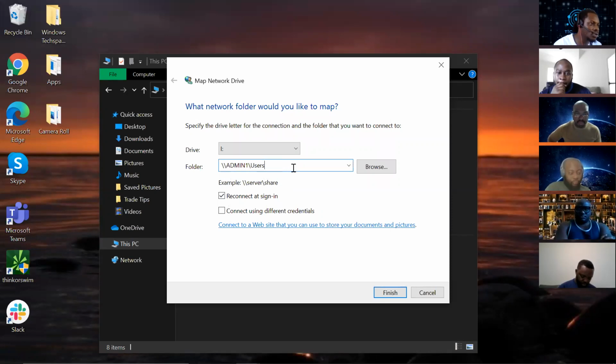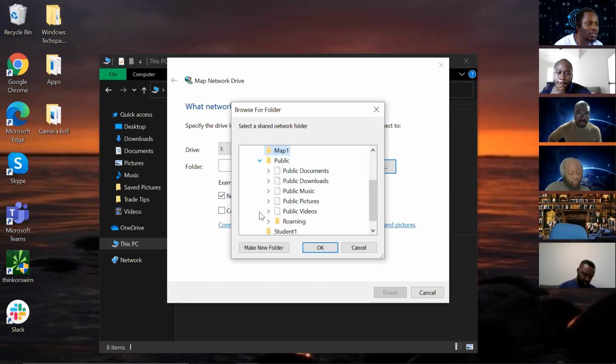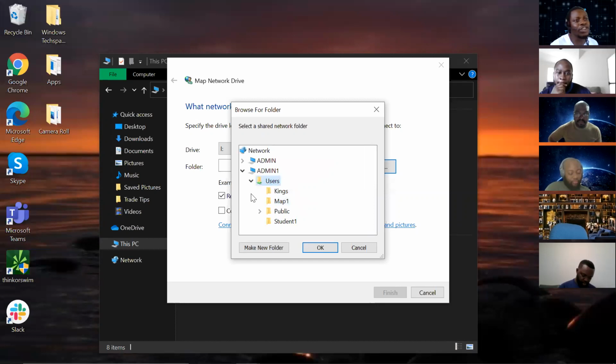Let me just clear it out so you understand. So you go browse. Under here, users, I go to map. I can still go to this drop down here. You see how it has the little check mark next to it? I can do the drop down. It shows me more folders in there. I can drop down more and go into more detail. You can map to a specific folder, or you could just map to the main one, which is this one. I can map to this one. That's going to give me access to all the other drives. Let me map just to that user so you guys see it right there.